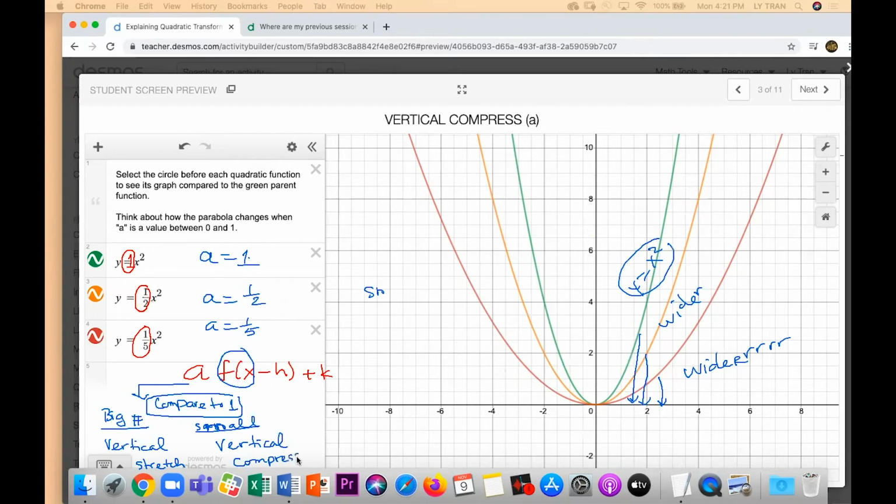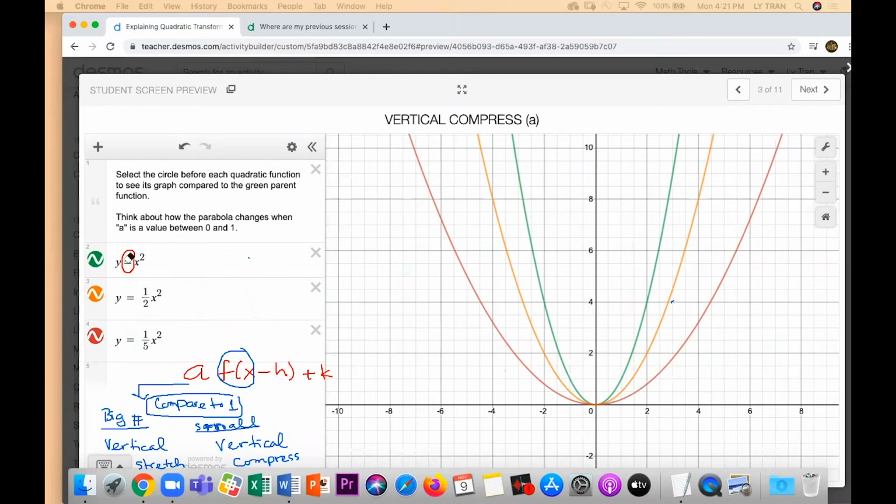Okay, just like that. Because you push everything down, you press it down, you press it down. So down, down, down. Okay, so that's your vertical compress. So far we learned in two with A. We're gonna go on to the next one, and I want to see how did the transformation happen. So in here we talk about the size getting smaller, getting bigger, getting narrower and wider.